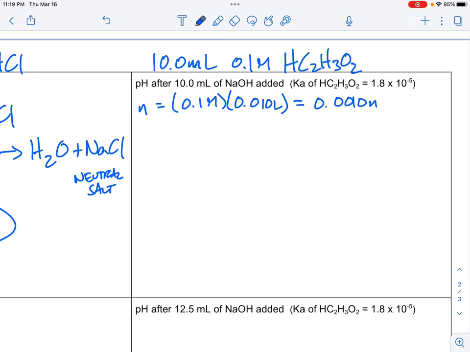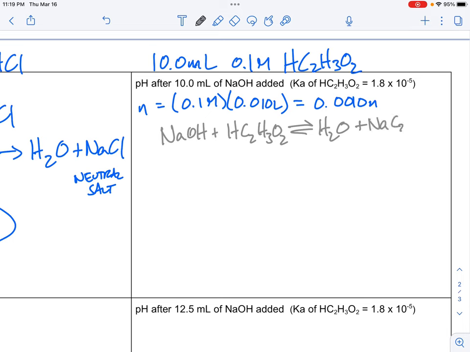Let's go ahead and write our reaction here. We've got NaOH reacting with our acetic acid, and that's going to be in equilibrium. We're going to be making our H3O plus. Oh, no, I'm sorry, not H3O plus. We're going to be making H2O, of course. And then I guess we should write out the NaC2H3O2, our sodium acetate. So our moles, it's a little bit redundant, but our moles are the same. So we can write that out, and then we can see since our moles and our neutralization are the same, those are going to react, and we're not going to have any of those left over.